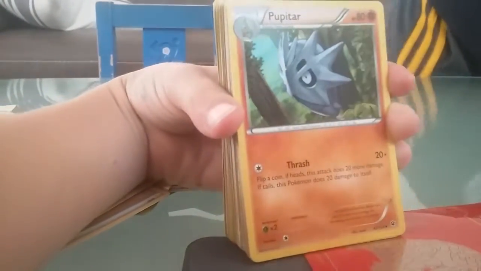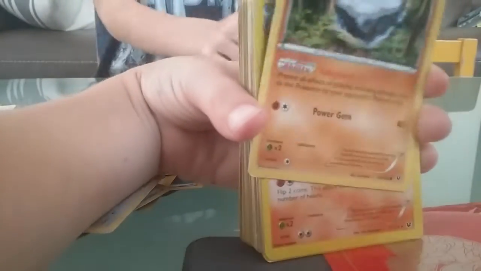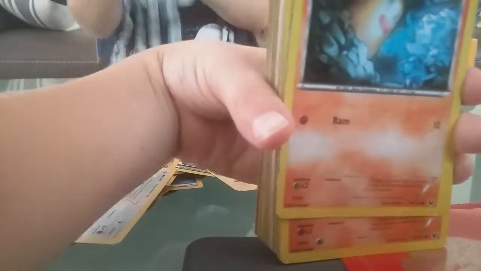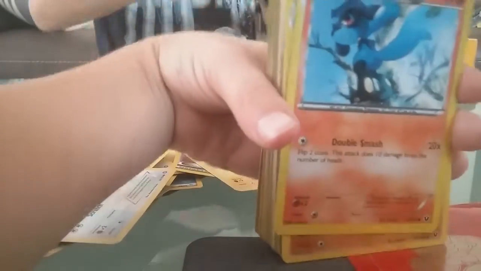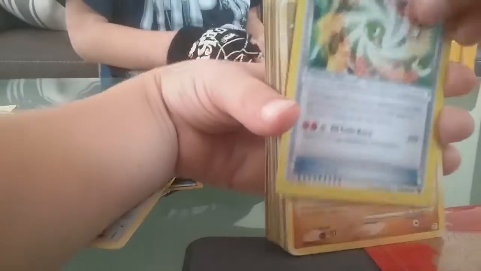Uh-oh. Take a sip. Rhyhorn. Gladion. Garde. Pupitar, Larvitar, those are evolves. Oh, yeah. Sandshrew, Carbink, I like Marowak, Pupitar. Diglett, put that to the side. Why? Rhyhorn. You like Diglett? Kabuto. Kabuto. Helix Fossil, Omanyte. Power Memory, Rhyhorn Old Edition, really old edition, Kabutops.